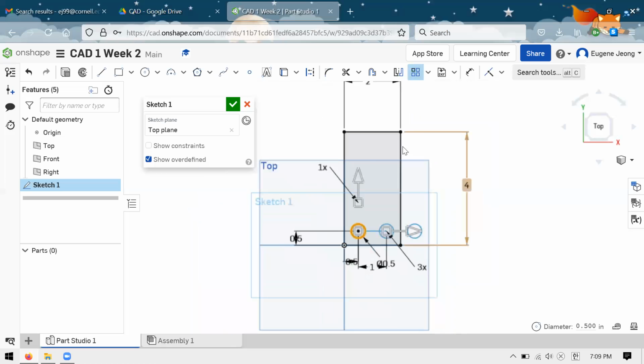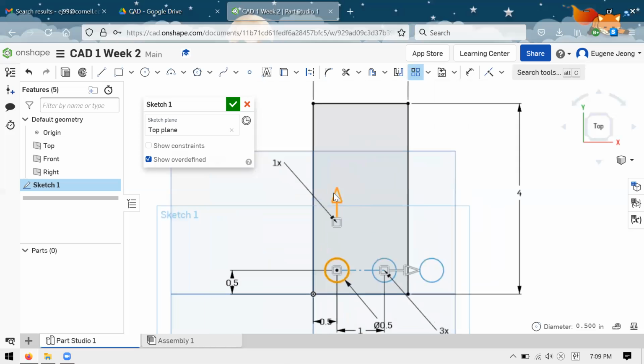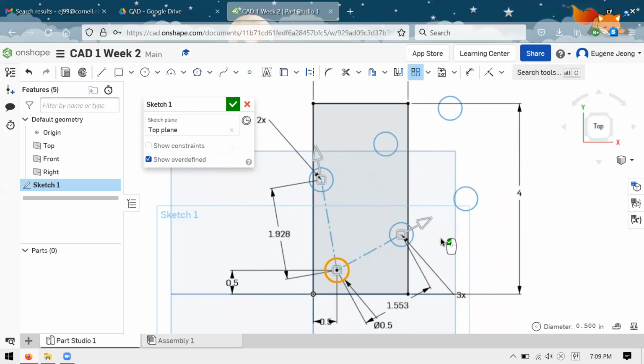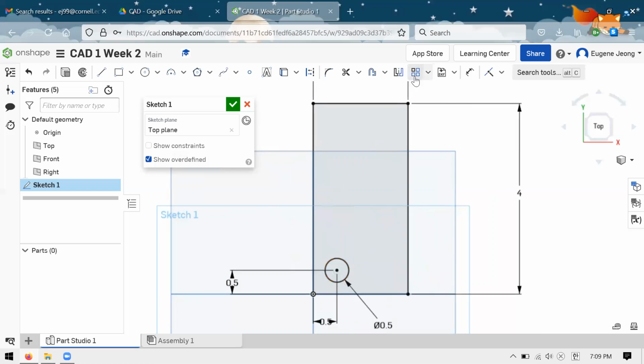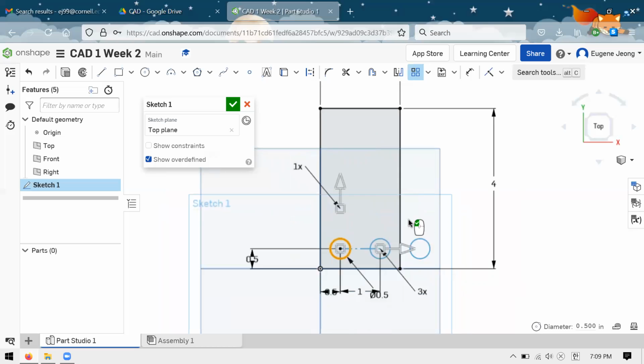So now by default, it assumes I want to pattern in X and Y, so horizontally and vertically. I can change that if I want to do some kind of angled pattern, maybe. I can drag out these boxes. So now I can do whatever kind of crazy pattern I want, but that's not what I'm going to do. All I really want is to fill this rectangle with circles.